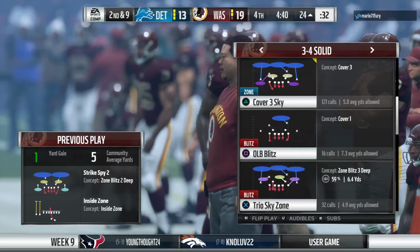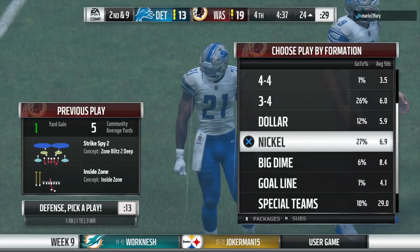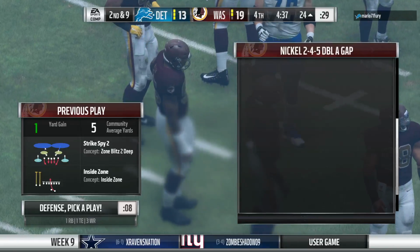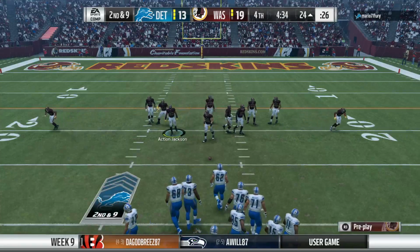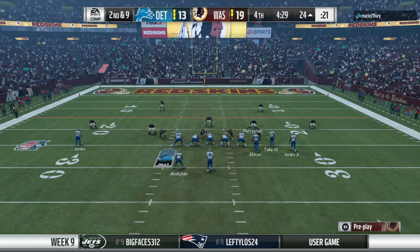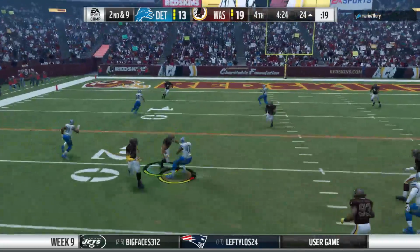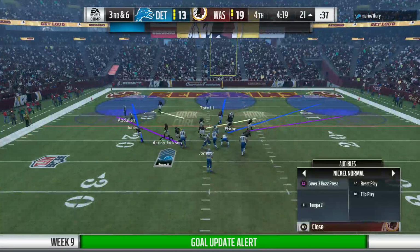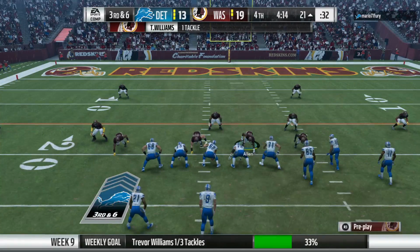Well, that call makes sense because they've been throwing it well on this drive, and once again they show passing formation, showing the shotgun. Then they ran out of it. That's a nice play by them defensively, though, to hold it to a short gain. 2nd down, 9 yards to go. From the gun, Stafford caught by Jones. And he'll be brought down at the 21, just shy of the 20 in the red zone. 4 yards on the completion, and it sets up a third down.